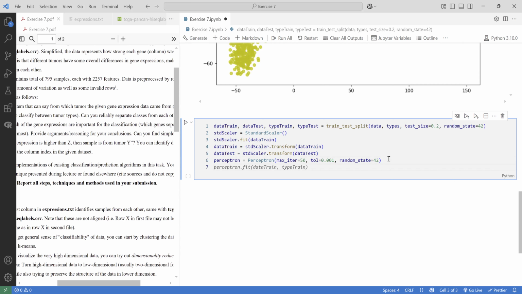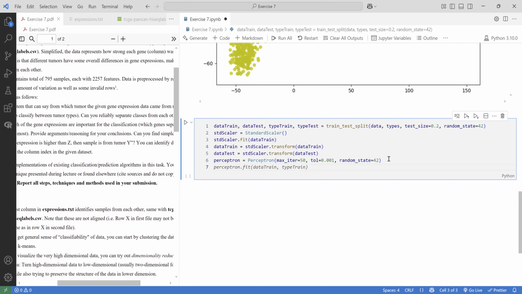So for scikit-learn, perceptron itself is a simple linear classifier. But for multi-class problems like this, we have five tumor types. So it's a multi-class problem. And scikit-learn by default will use a one versus rest, or one versus all, strategy.